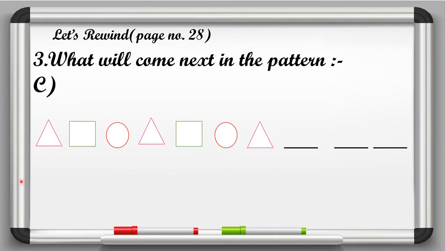Now in C part, this is given and we have to fill 3 dashes. First of all, we will observe what is given to us. Here it is given one triangle. After that one square, then one circle. Again triangle, then square, then circle, then triangle. Now which pattern do we have to make? After triangle, what is given to us? Square. So here we will make one square. And after square, circle. So here we will make a circle. And after circle, triangle comes. So here we will make a triangle. Understood? First you have to observe what is given to us and after that you have to follow that pattern.